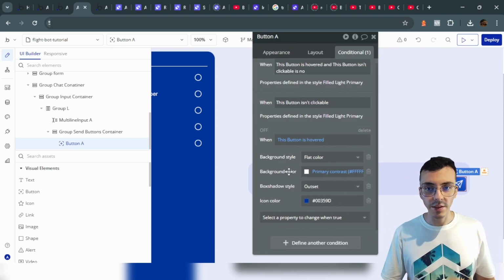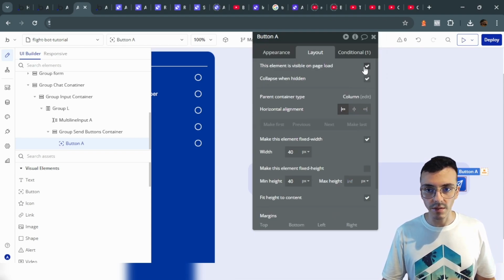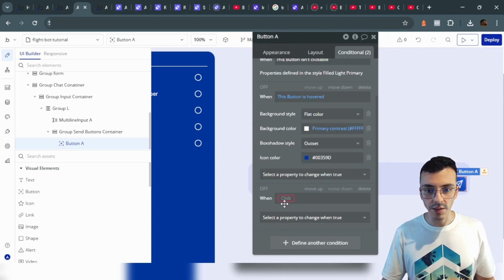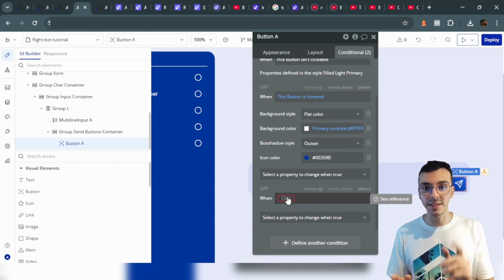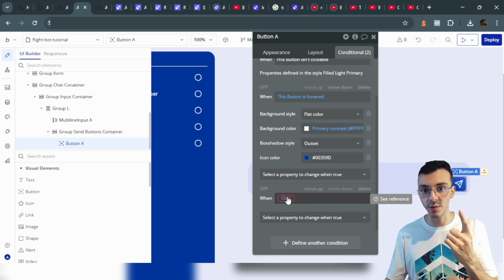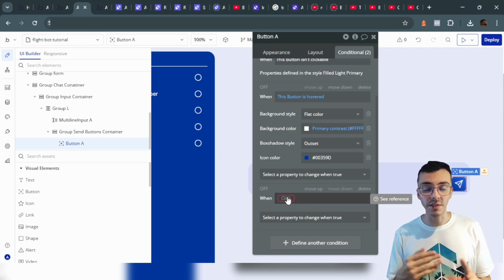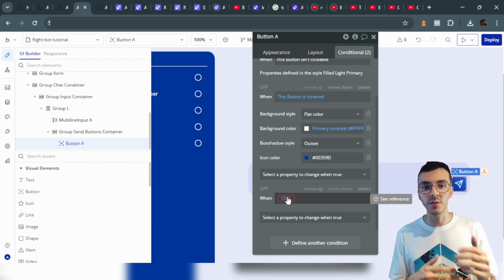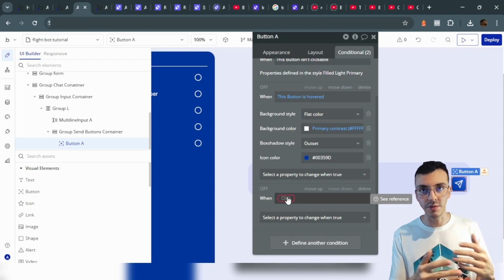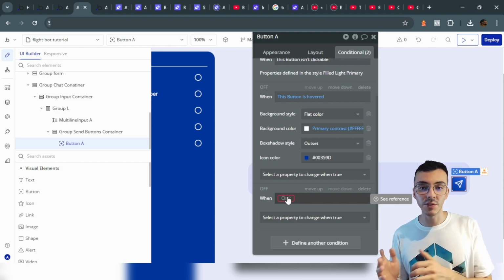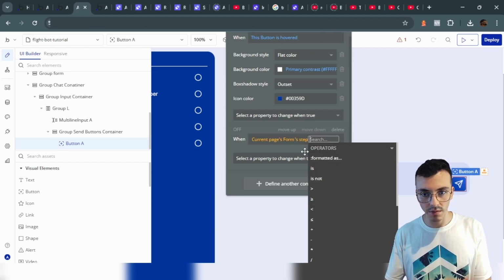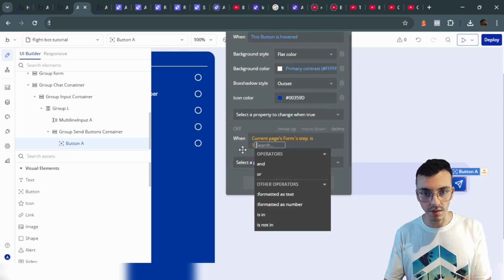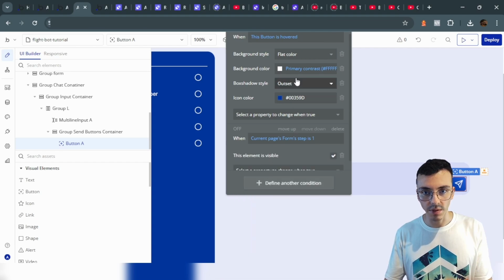Perfect. And the other condition will be uncheck this, and to that this button is just going to appear or to be visible when we are in the stage or in the step 1 of the form. So we are going to have a different button for every one of the steps on the form or every one of the fields, and that button will trigger a different agent. Step 1, oh my gosh, this one, oh yeah, is visible.